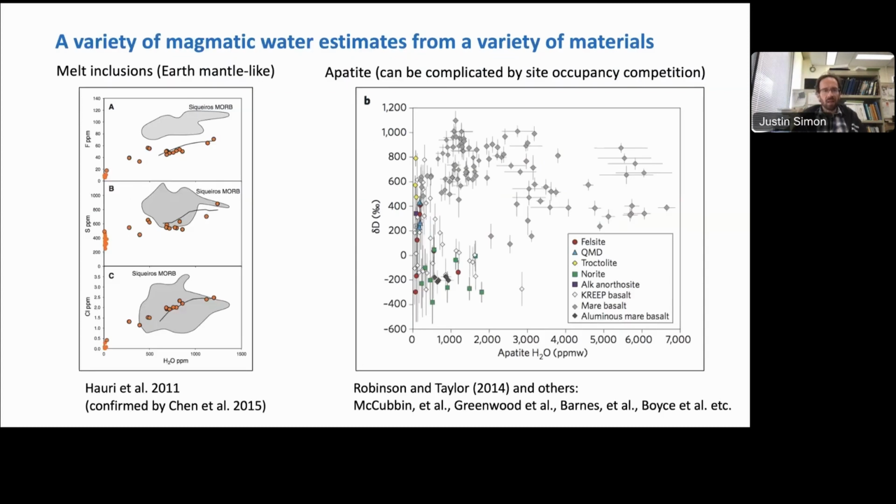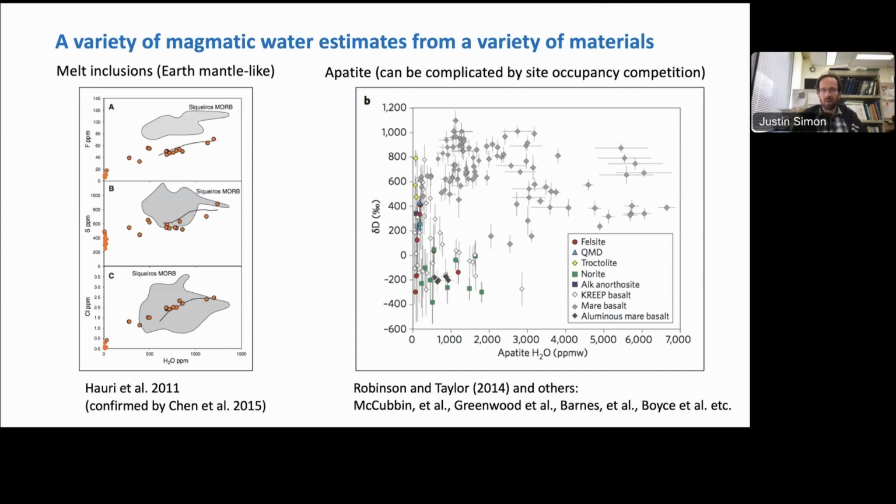And this is where I get into the fact that I'm not going to talk about many of the other approaches to addressing the volatile record of the Moon, but I just wanted to mention that they exist. There's some exciting melt inclusion work. There's a lot of apatite work, and you can see that there are very disparate answers here, and some of that is geologic. I would say probably most of it is geologic. Apatite is a late forming phase, and in some cases may not be forming from a melt.